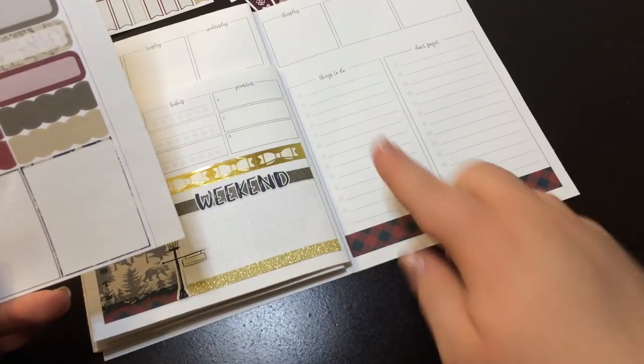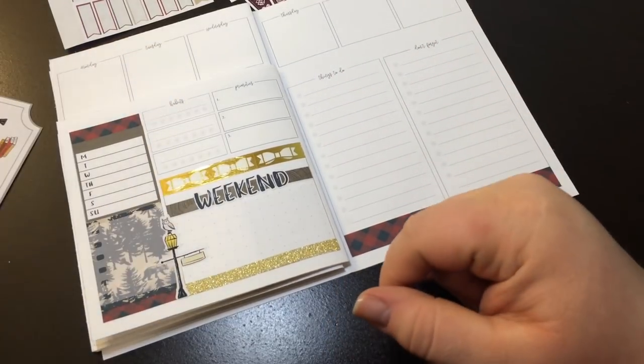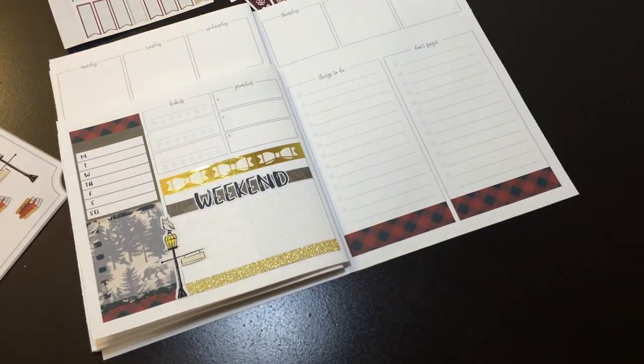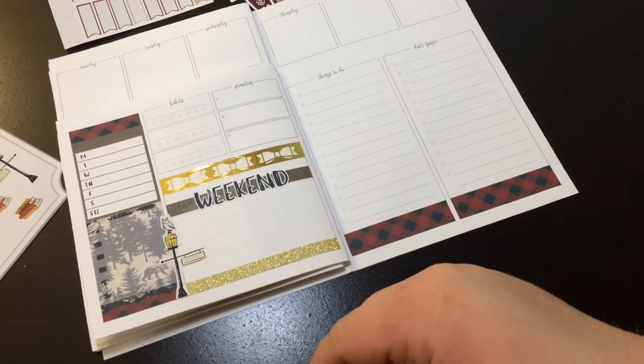I'm going to take boxes to cover those labels because this is where I always struggle. I always think it's like my other planner or my other inserts where I don't have room to write on the days, but I have room to write on the days. So these usually are things to do and don't forget.